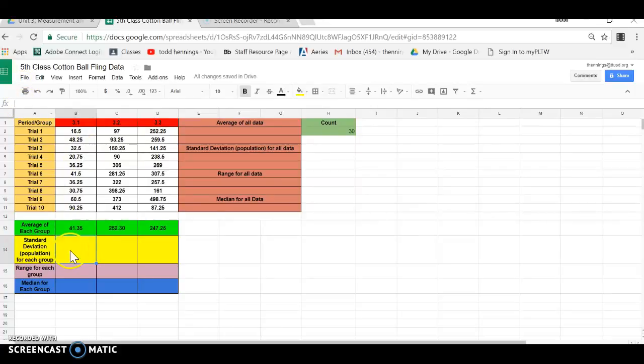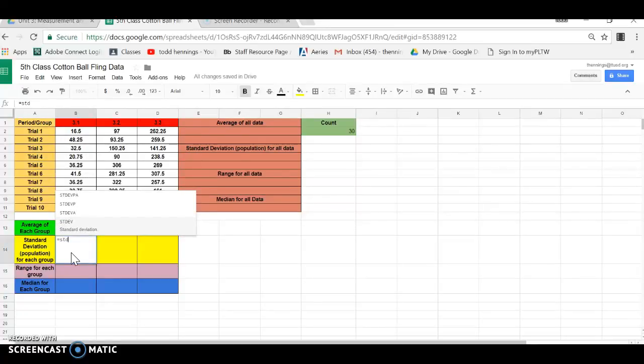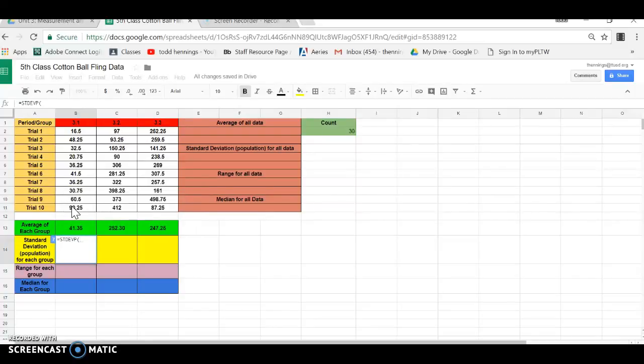Let's look at standard deviation next. So I'm going to do equals, and start typing STD, and it gives me all these choices. We're going to talk a little bit about these today. This is standard deviation of an entire population, and here's standard deviation of a sample. Well, we're going to imagine for each group, the 10 measurements was the entire population. So I'm going to use the one that ends in P. Hit that one, and again, just like average, I'm going to specify the data, close off those parentheses. There's the standard deviation, and I want to do it for the other groups too, so I'll pull it sideways.